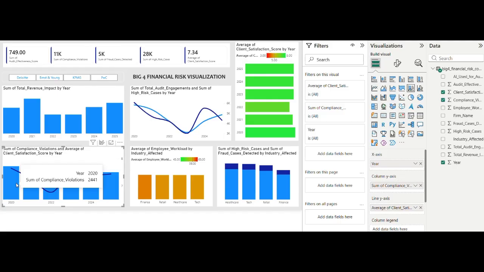In 2020, the sum of complaint violations is 2441, and customer satisfaction is 7.65.